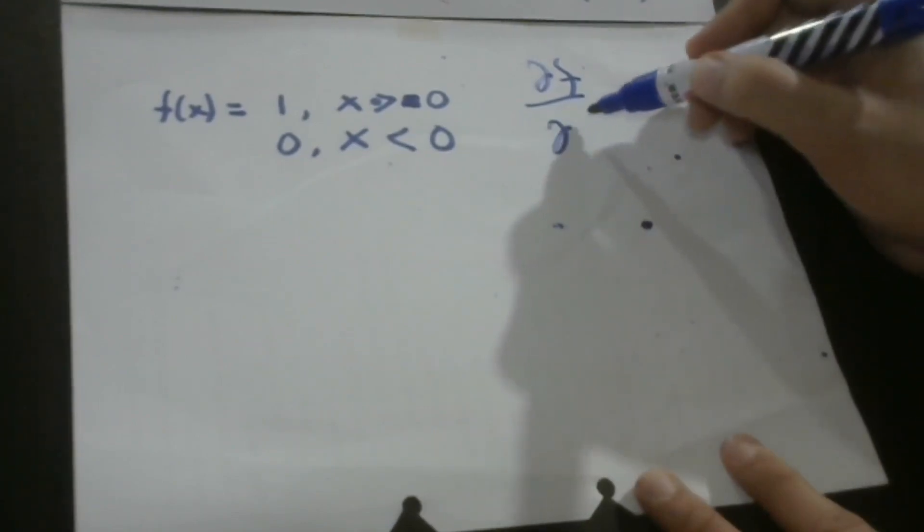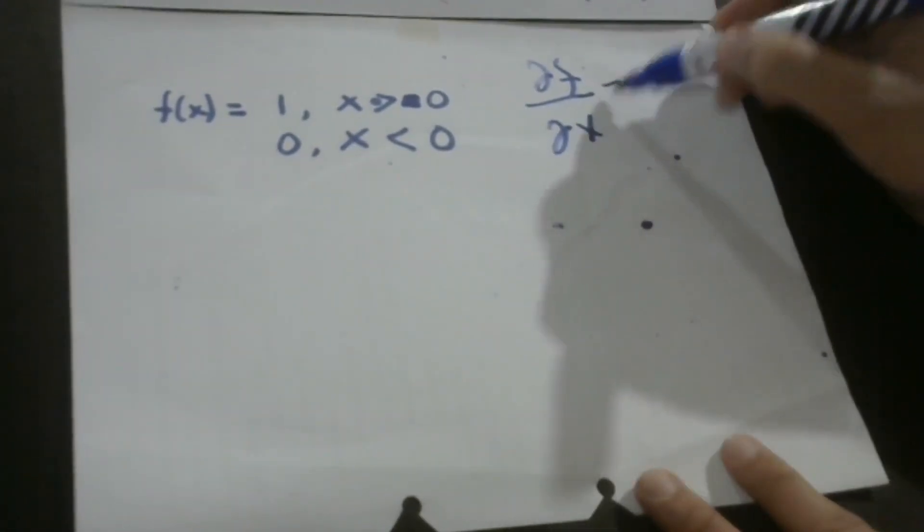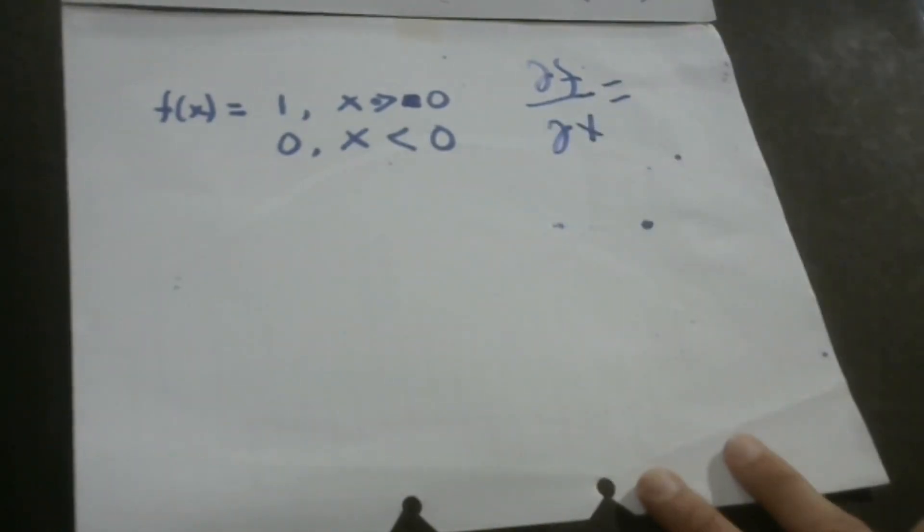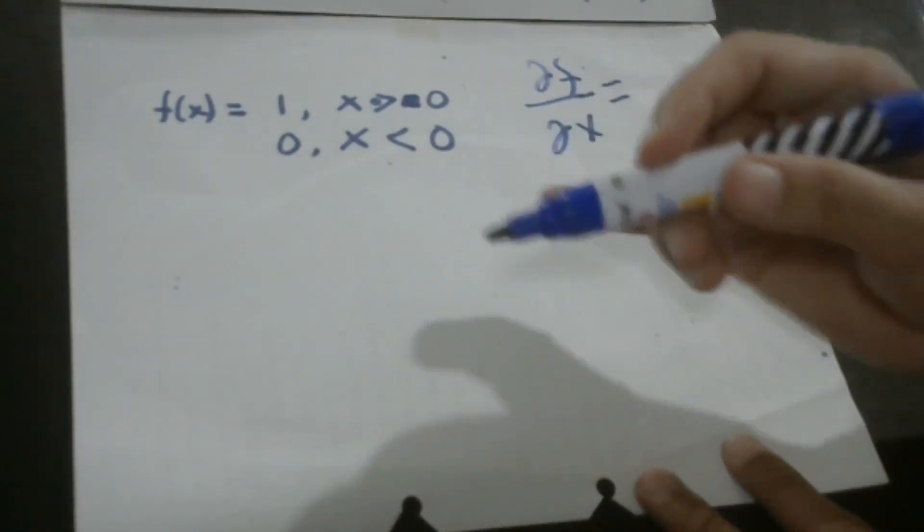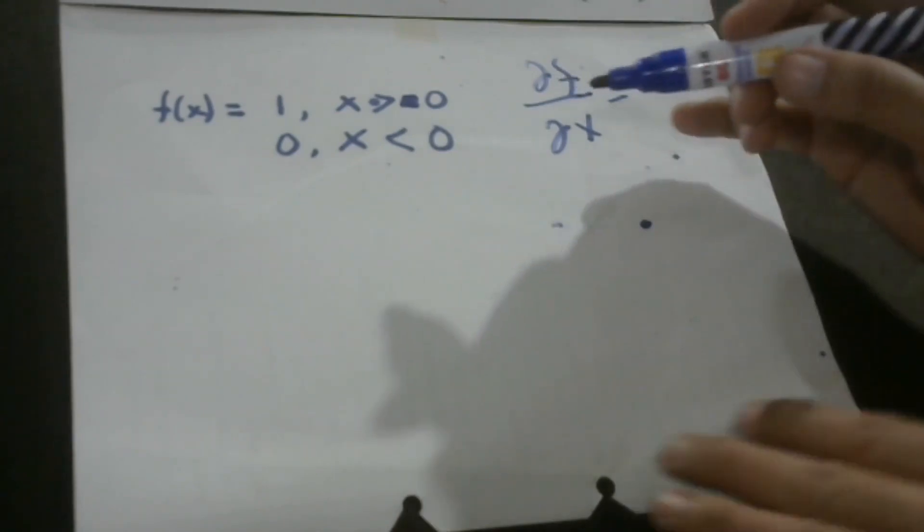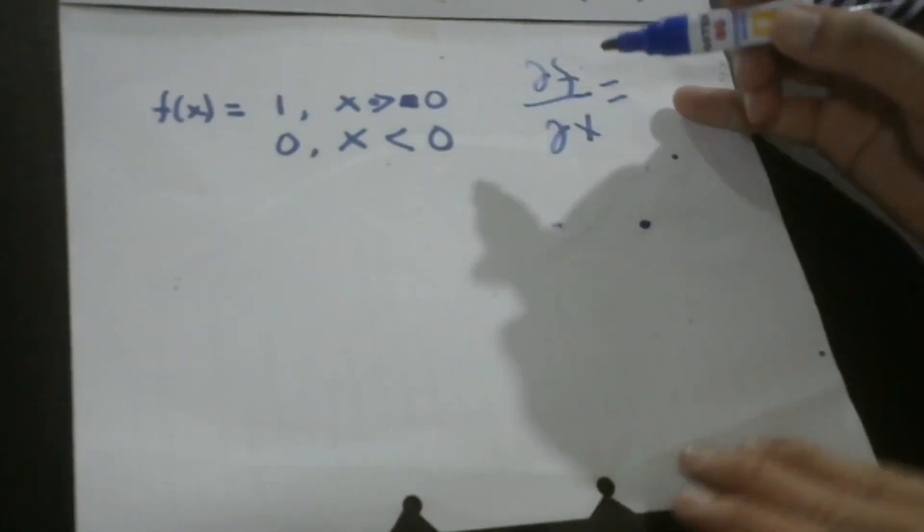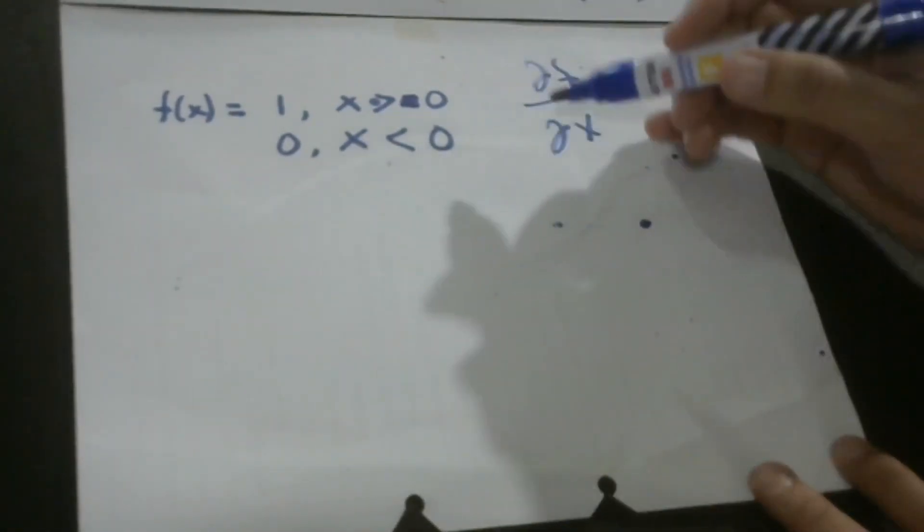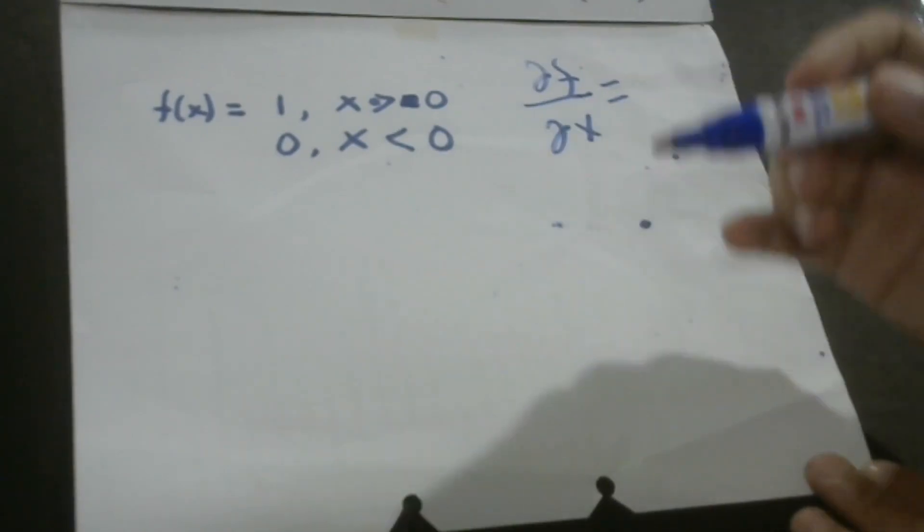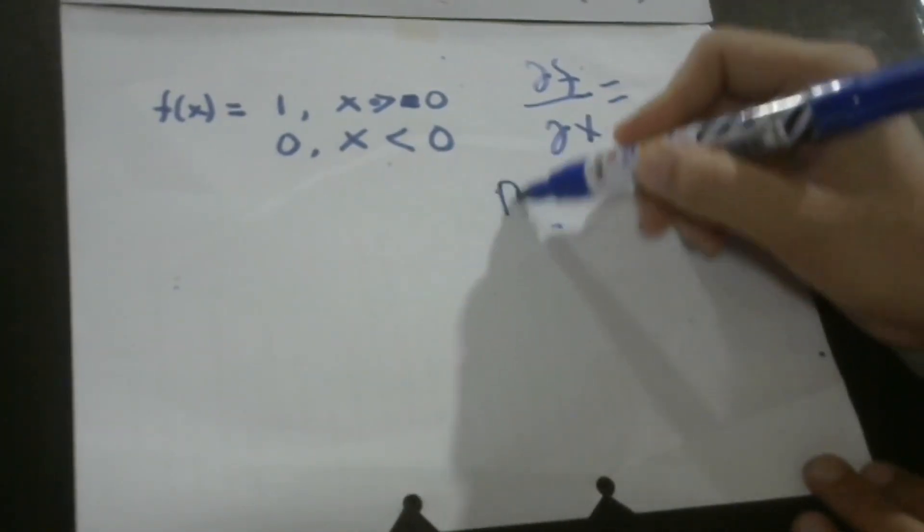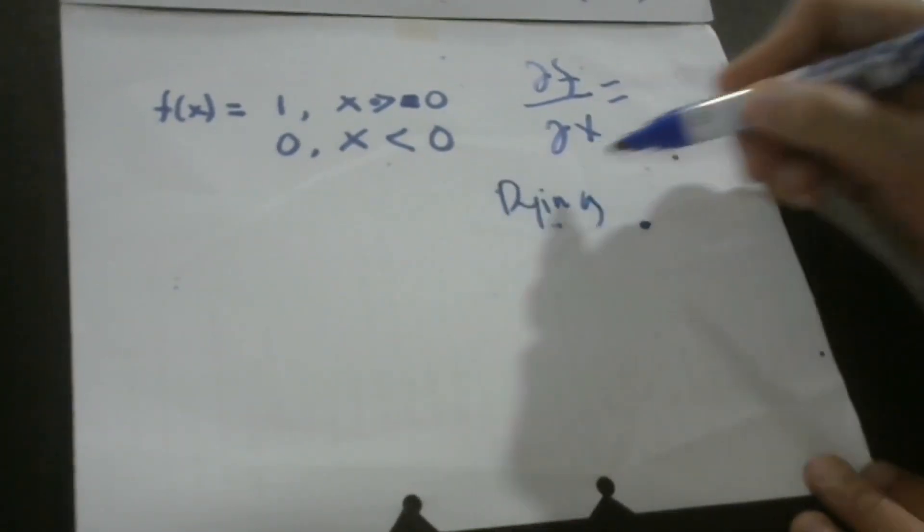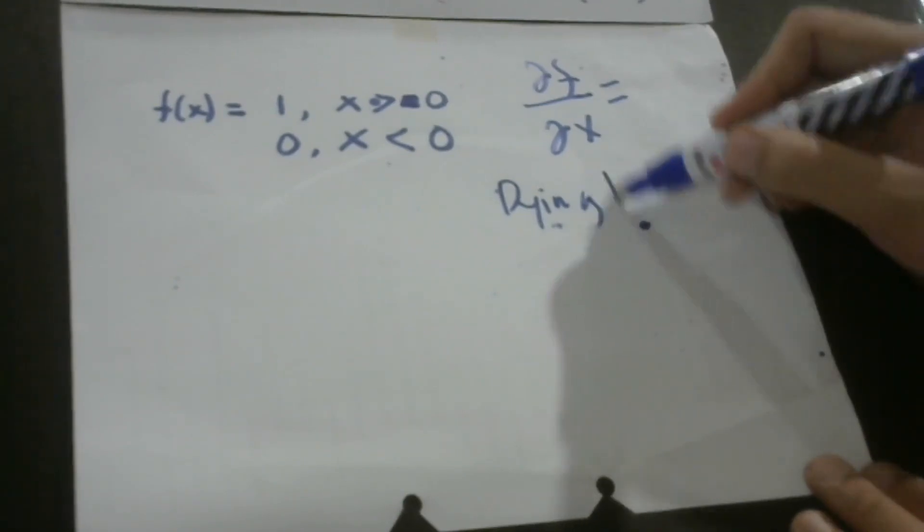So, when we get the derivative of the function with respect to x, then we could get only two values. It could be one. It could be zero. And so, when limits are put into consideration, this would mean that our RELU is having a dying problem. Let me write here, dying problem. And why would it be a dying RELU problem?